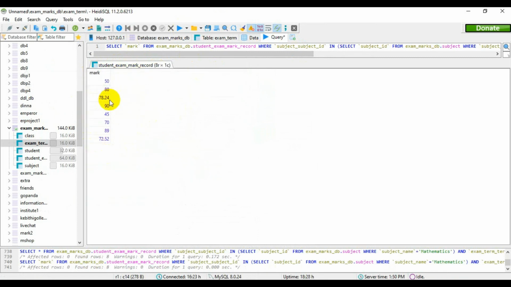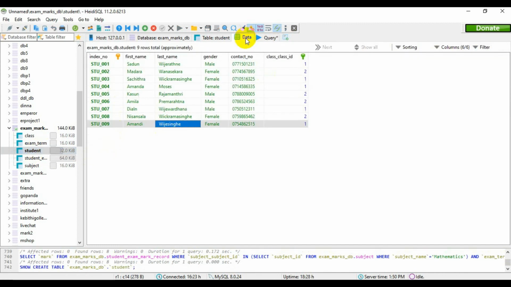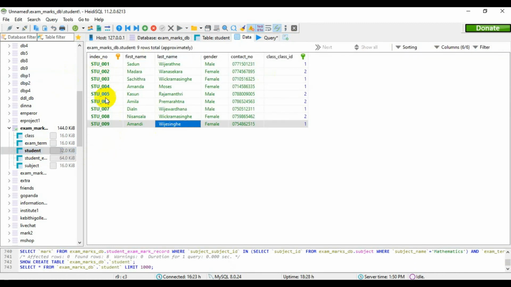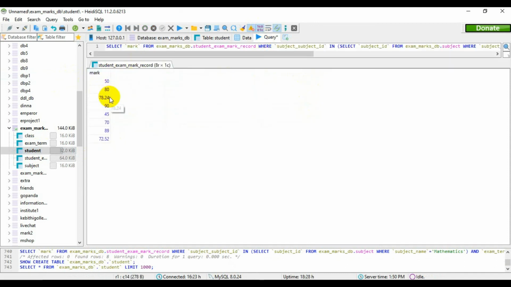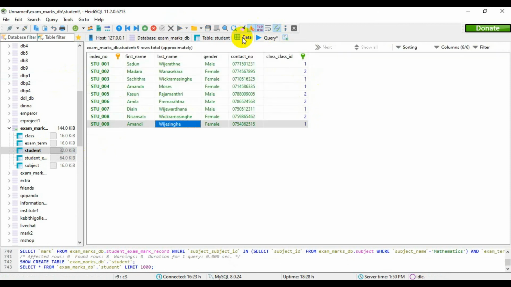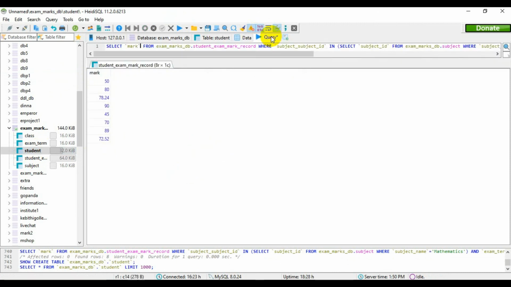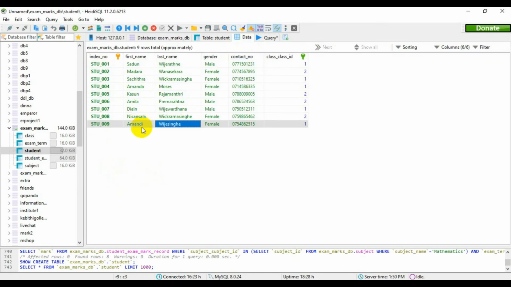There are 8 students. Actually, there should be one more. Yeah, we didn't enter the details of the new student called Amanti.